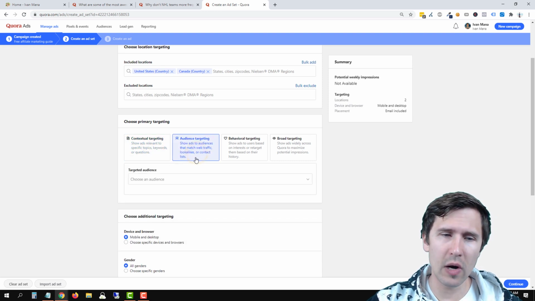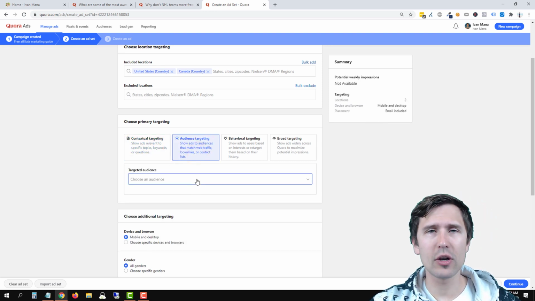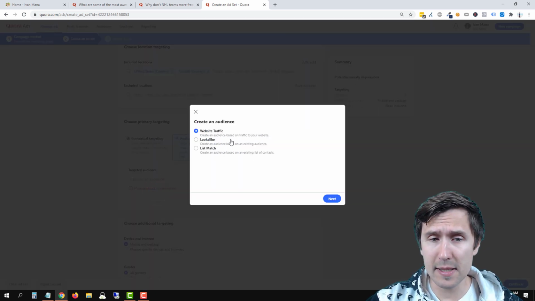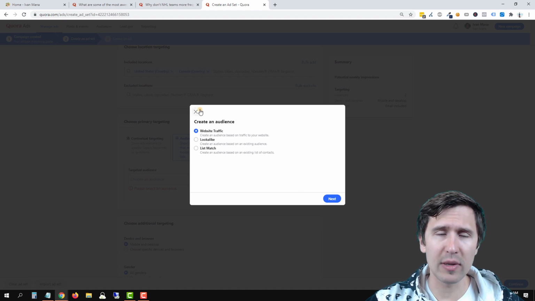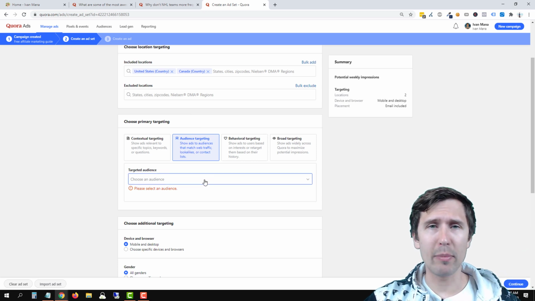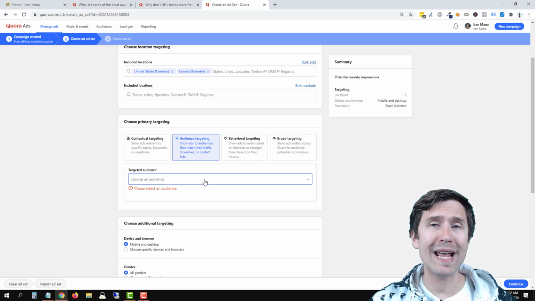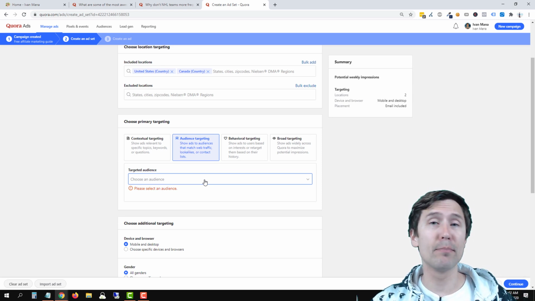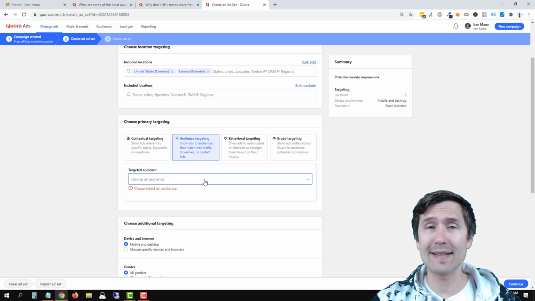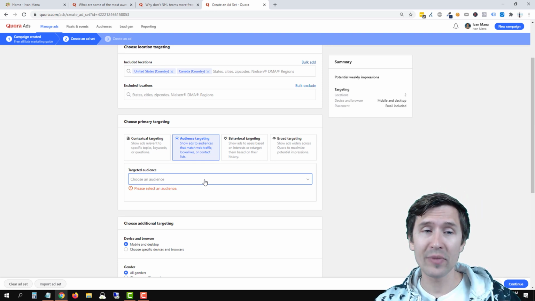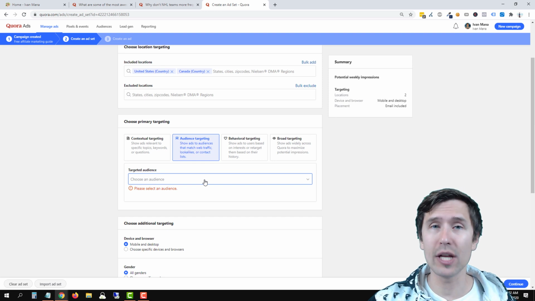Now, let's go to audience targeting next. We haven't created an audience yet, so this is going to be pretty useless. You can create an audience, okay? And we'll go through these options here, but it's going to be pretty useless without pixel installation yet. So don't worry about this for now, but we will be able to create audiences of people that, for example, visited our website, or people that purchased a product on our site, or people that signed up. We will be able to create an audience of those people, and then we can target these people. We can retarget them, right?